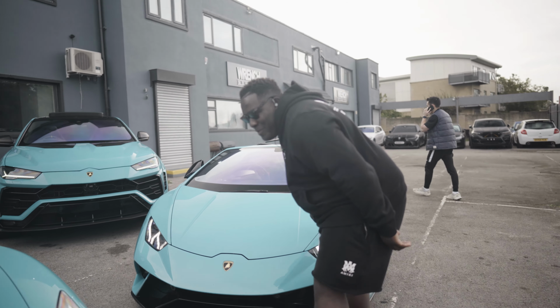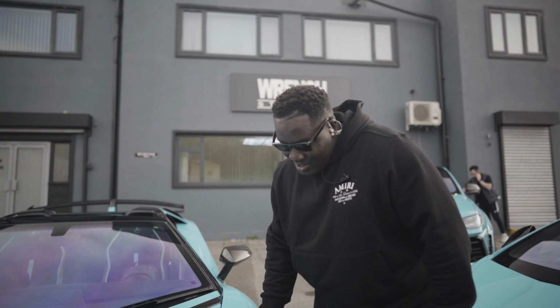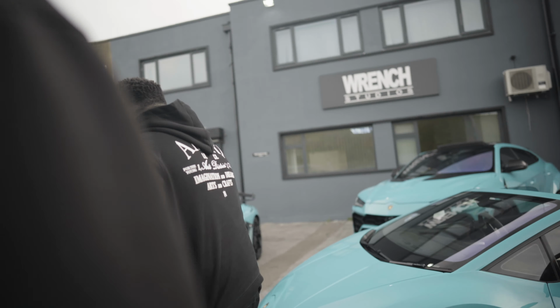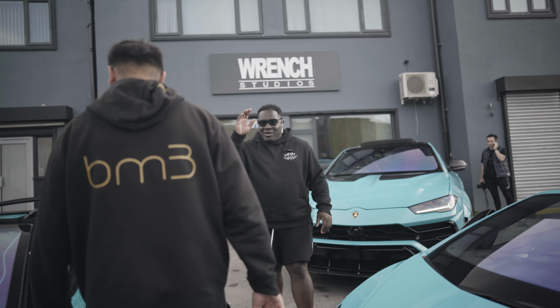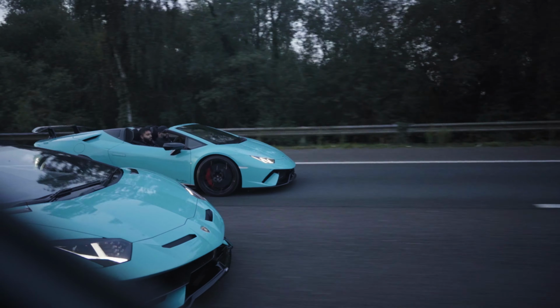Absolutely tremendous. Oh, you do know that this paint on this car is one of one. 20 grand plus optional extra or something like that. But the man asked them to match it and it is bang on. 10 out of 10. 10 out of 10. I feel some colour in my life. Hello, this is Hamid. This is what I'm saying. Wow. For Lamborghini to do this, it would have been 100 bags.